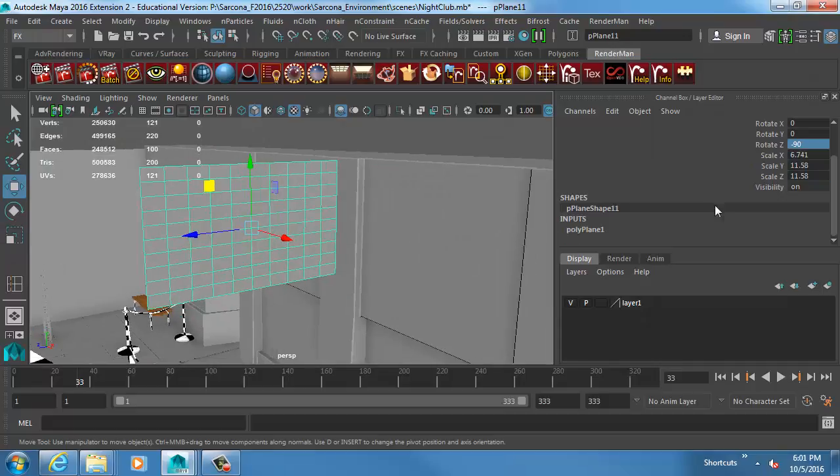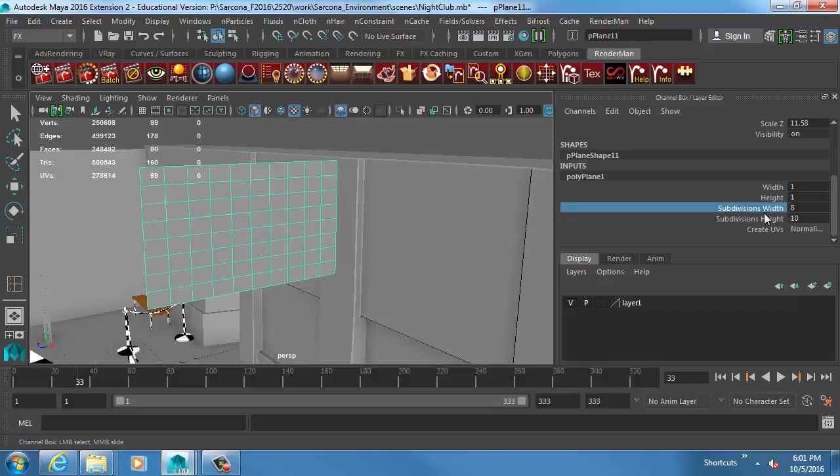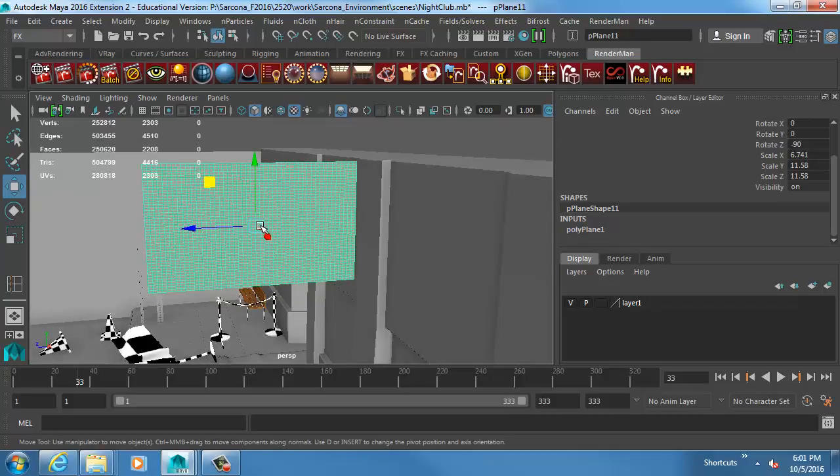It's a huge flag. Still make these things square. We always make them square. There we go. The more divisions we have, the more detail we put in there. If this was left at the previous one, it would look very chunky as it waves. So I want to make sure I have a lot.